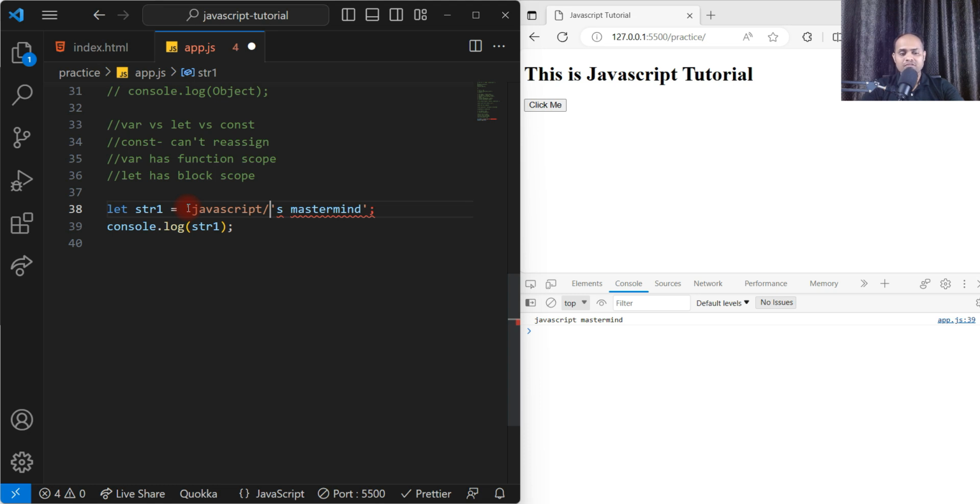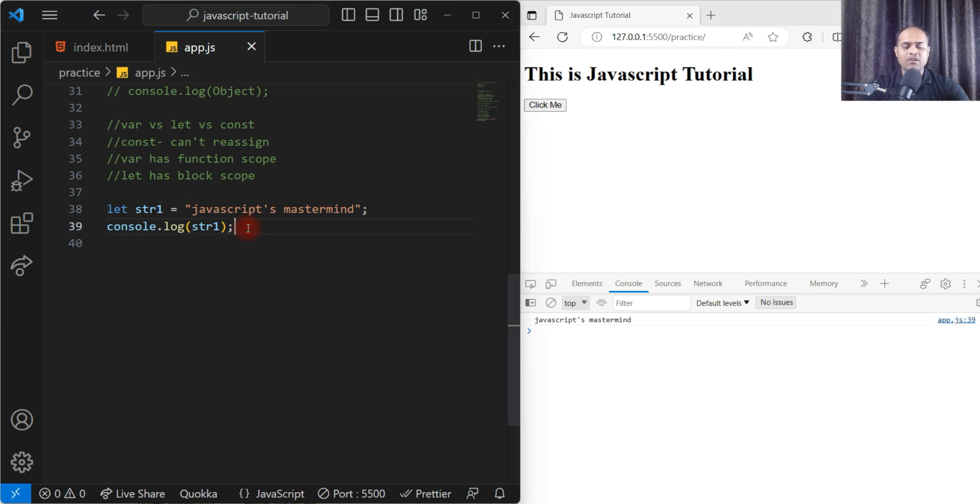But ideally we should use double quotes for this kind of value where there is an apostrophe. So always use double quotes, like this. That will ensure that the apostrophe also comes into the picture. Now when we save it, you get JavaScript mastermind's.